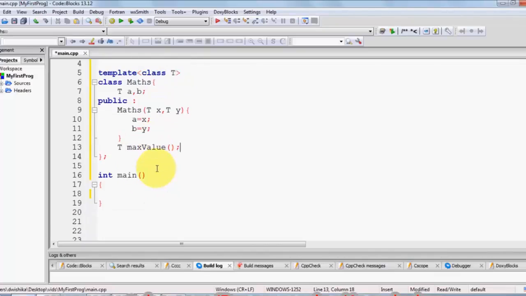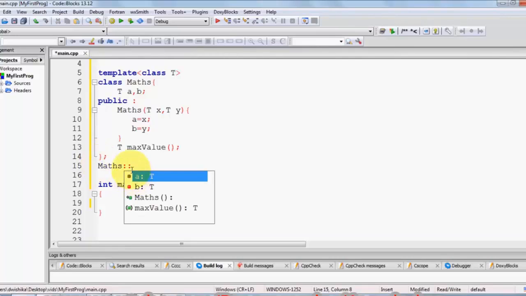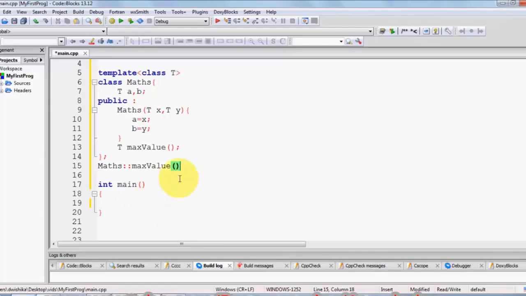Okay, but for defining this function implementation, as in class member function implementation, what you do is you just write the name of the class, for example math class, and then with these colon values you can call your functions like this, right?